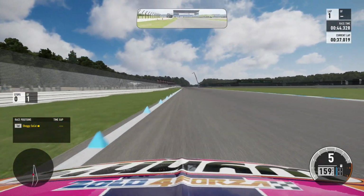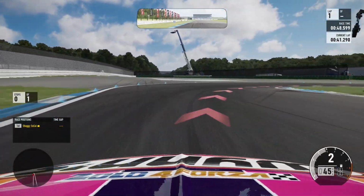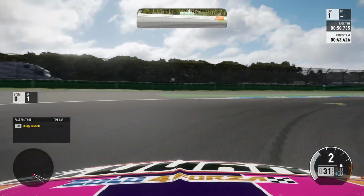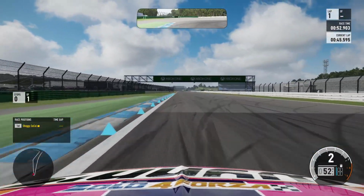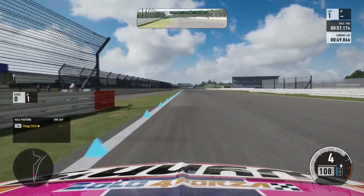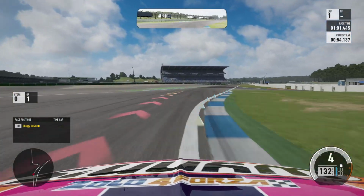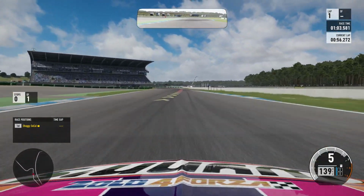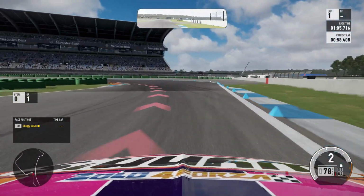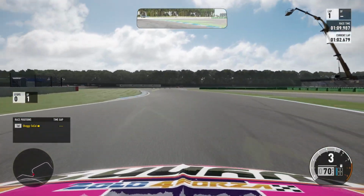Braking here, brake right where the curbing starts. I've been doing this in second. You could do it in first, but then you're going to have to upshift really quickly. And at least for right now, I am not running traction control. Bring it out here. Start to turn in when you get to the curbing. Brake right at the end of that curbing. Oh, I got a little late there. Down to second. It'll be third, I think.